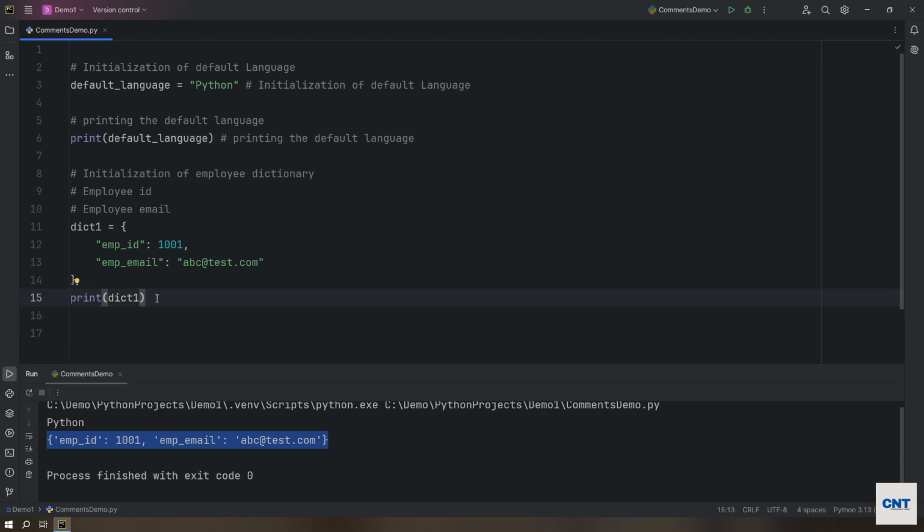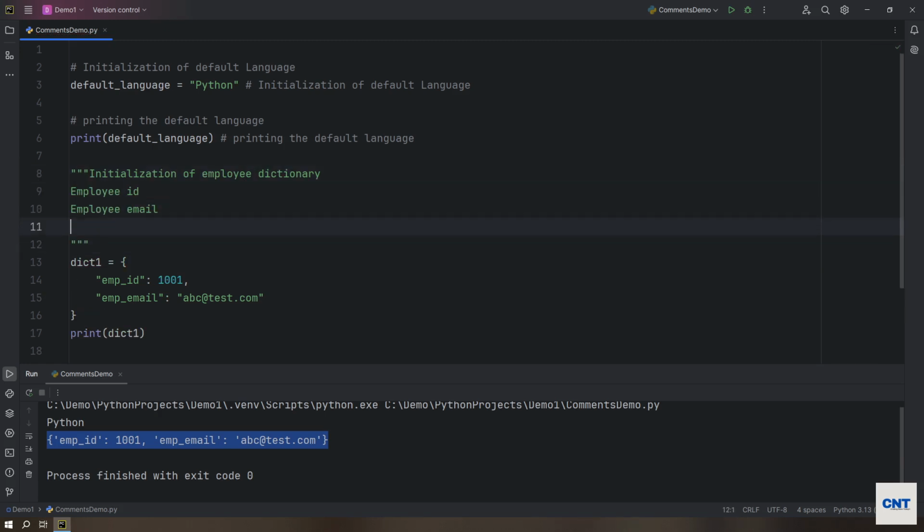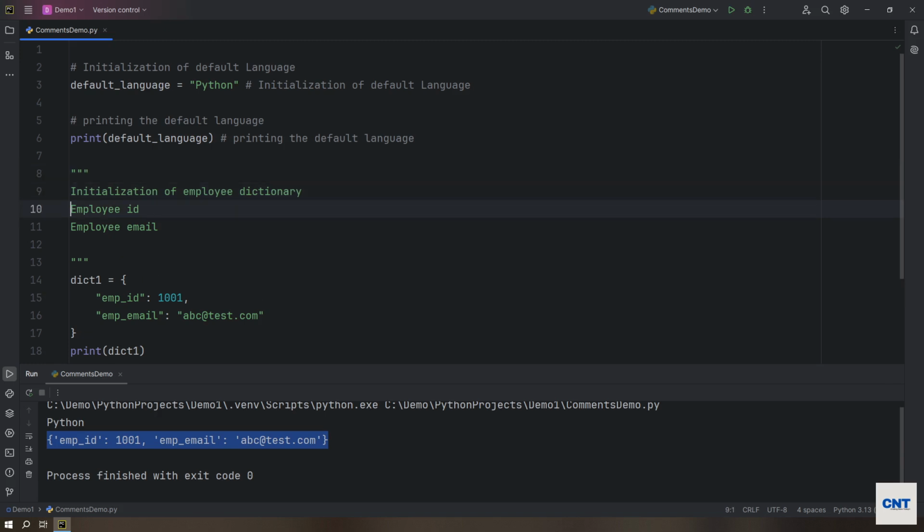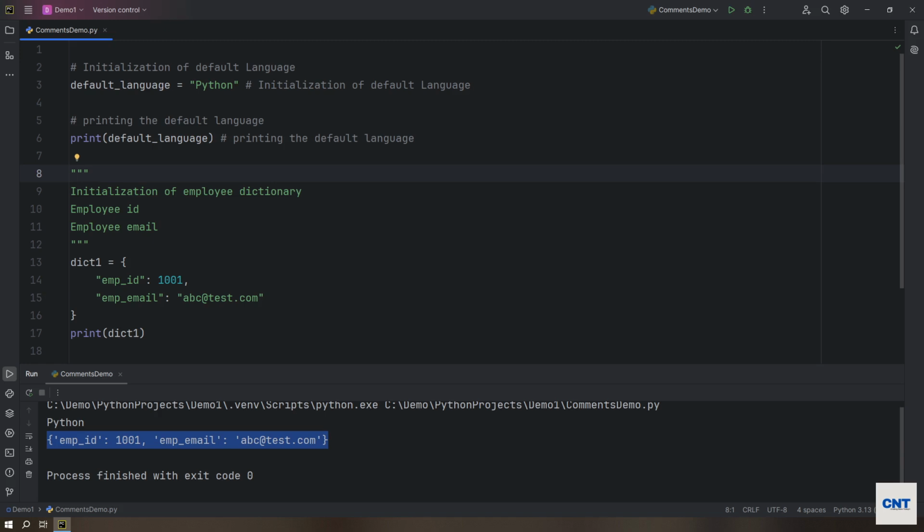Second way to create multi-line comments is string literal. Since Python will ignore string literals that are not assigned to a variable, you can add a multi-line string in your code and place your comment inside it. Okay. We have to use triple quotes here. So instead of using hashtag, we will use triple quotes like this. You can add n number of lines in these triple quotes comments. So as long as the string is not assigned to a variable, Python will read the code but then ignore it.